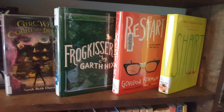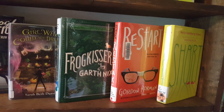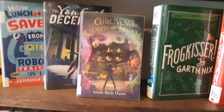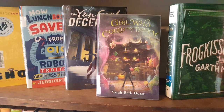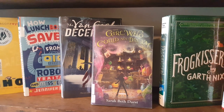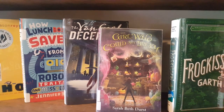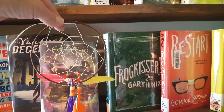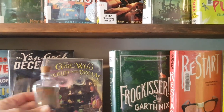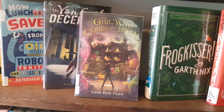I've saved the last four for last because they are my favorites. There are two fantasy and two contemporary. Let's start with The Girl Who Could Not Dream by Sarah Beth Durst. This is just a really fun fantasy story about a girl whose parents run a secret dream shop underneath their bookstore. It's where dreams are bought and sold to select customers, and they include nightmares. The nightmares and the dreams are collected in dream catchers, much like this. Then her parents run them through a distiller and bottle them, and their customers buy the dreams, drink them, and are able to experience those dreams.